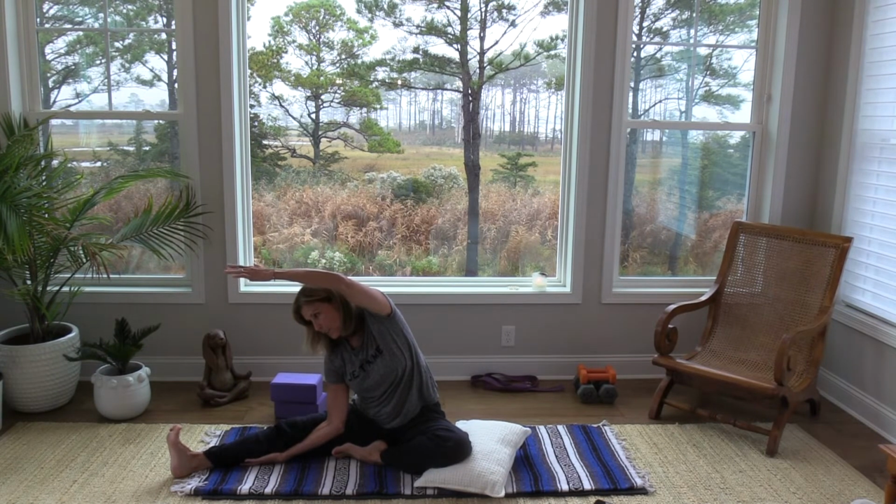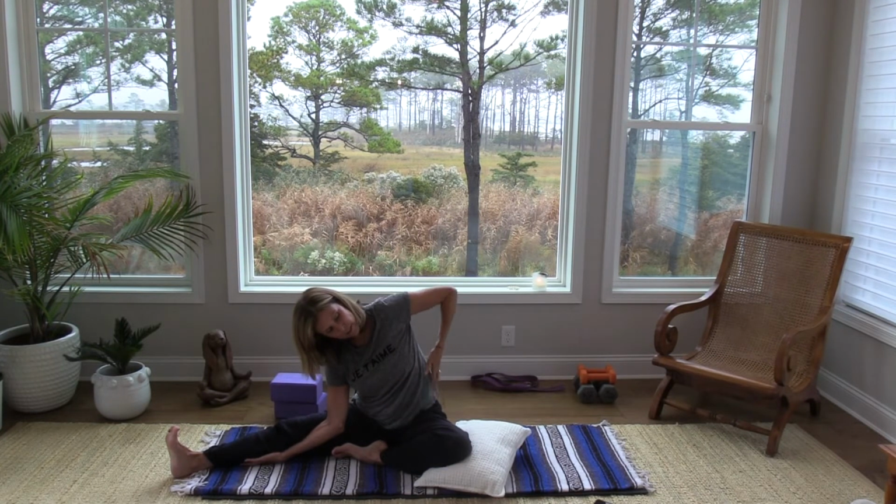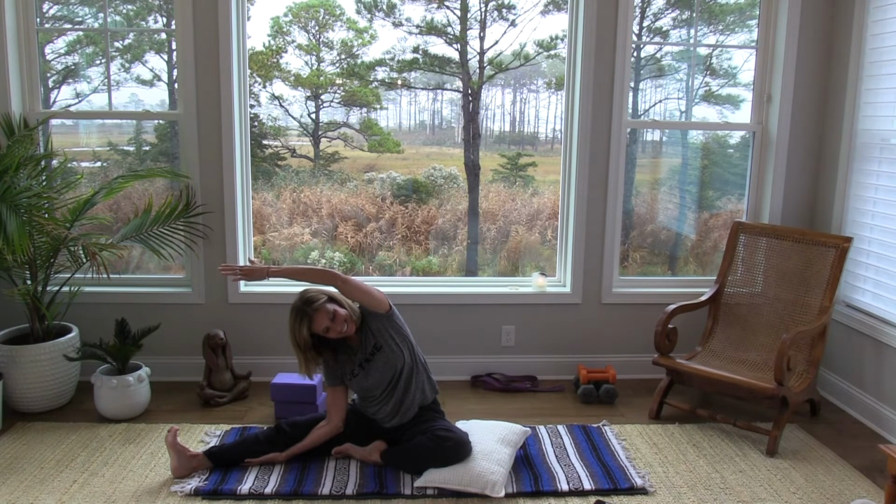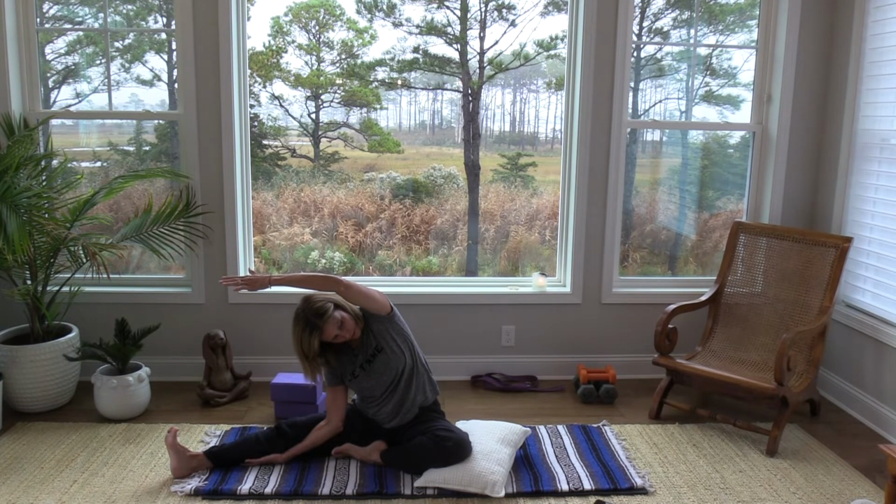You can think about flexing those toes or just relax them. The stretch is in this side body of the extended arm. And then maybe turn your head, just kind of let your chin bow towards your chest. Turn your head under, so you're gazing under the arm that is extended. And then we'll just breathe here.